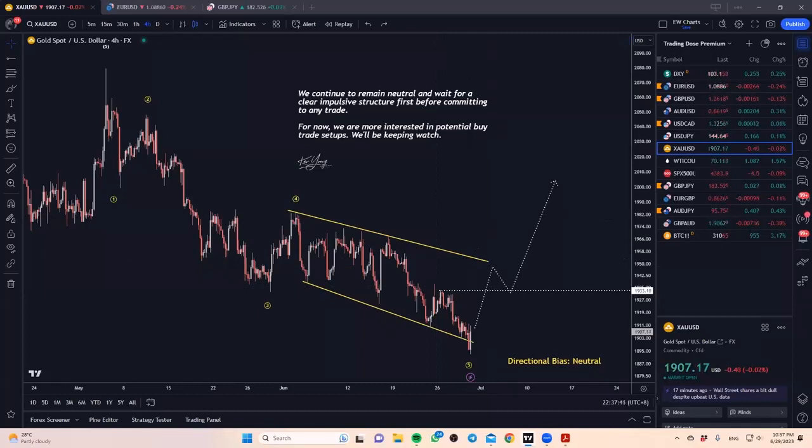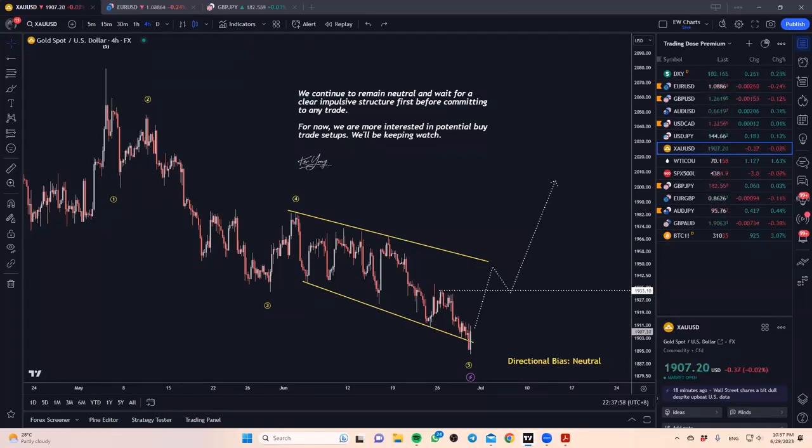Would MACD help? The answer is yes, but MACD and RSI are generally almost the same thing, right? They are more or less categorized as oscillators. My suggestion is choose one, work on it. You don't need both the MACD and RSI. You choose either the MACD or the RSI.